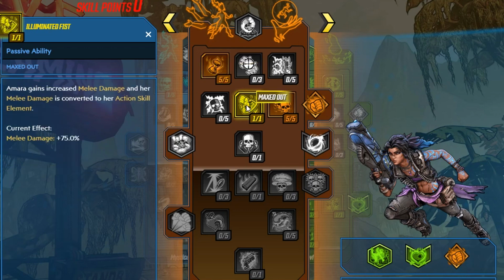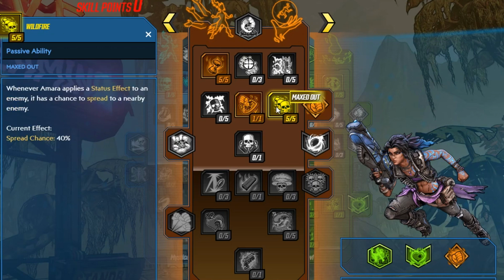Next up, I have 1 out of 1 in Illuminated Fist. Amara gains increased melee damage, and her melee damage is converted to her action skill element. That's going to be really cool. I can just go around punching people, setting them on fire. And then I went 5 out of 5 in Wildfire. Whenever Amara applies a status effect to an enemy, it has the chance to spread to a nearby enemy. 40% spread chance, that is going to be insane, and I really think it's worth having.